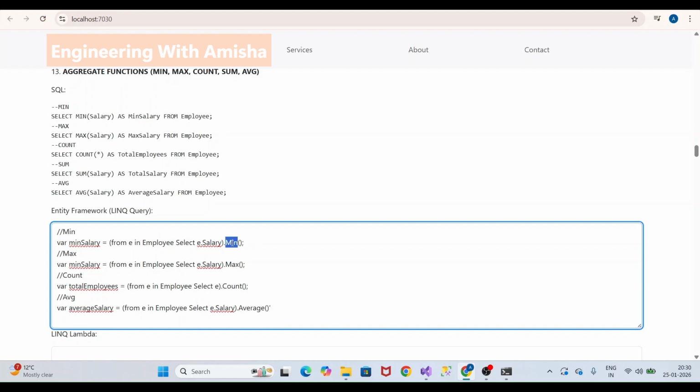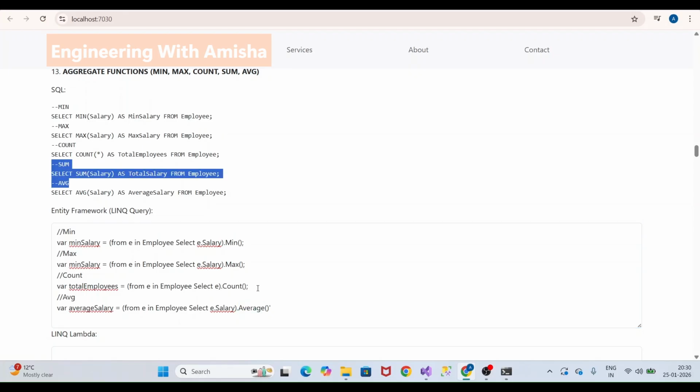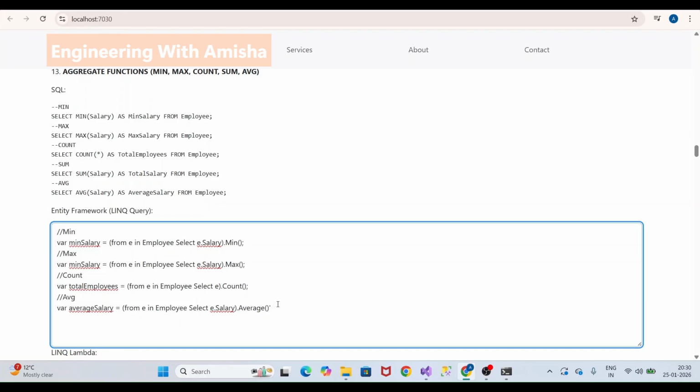So by using min, max, count, and average, we have calculated. So we have missed this from sum. Let's see how we will sum the salaries in LINQ.